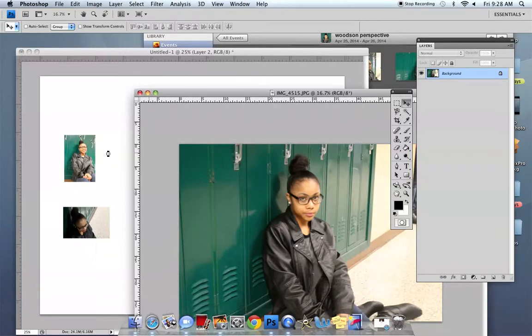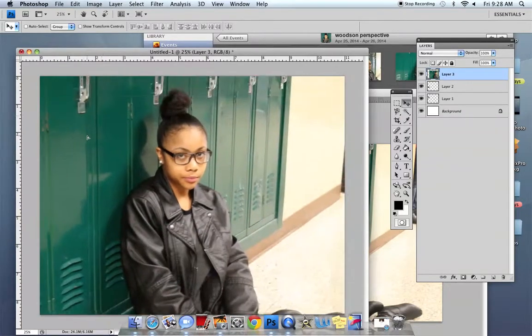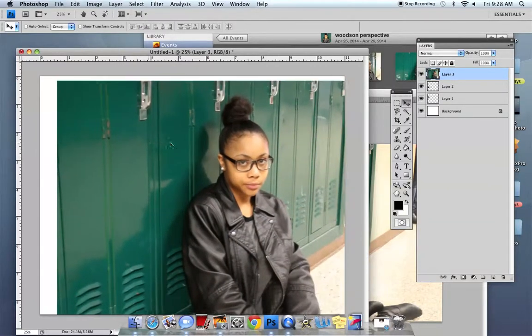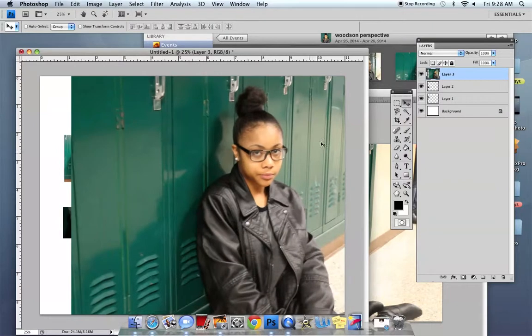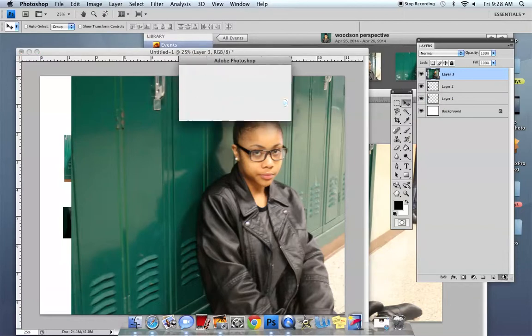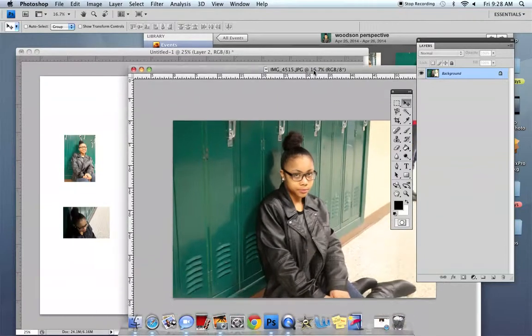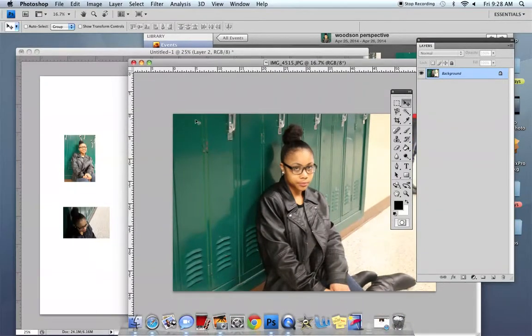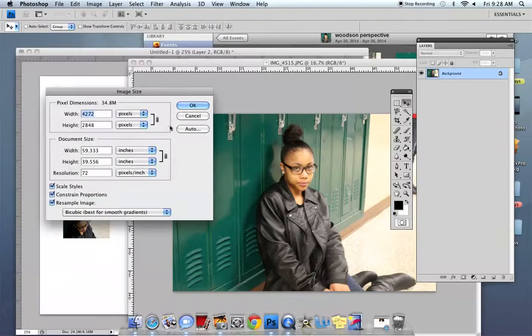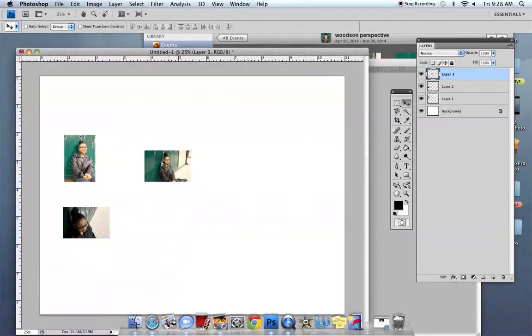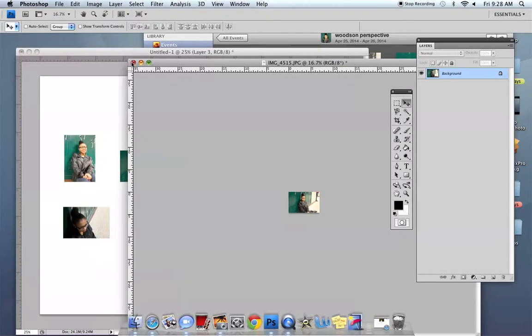If you just pulled your picture over, this is how huge it would be. This is humongous. So that's why you want to change the size before you copy it over, because it's really big. How do you delete a layer? You click on that layer and you can then hit the trash can and hit yes, or you click on the layer and hit delete. So if you forget to make it smaller, go back, click on the picture, image, Image Size. I'm going to change the width to 7, hit OK, and move it over. I'm going to continue this until I get 6 pictures.